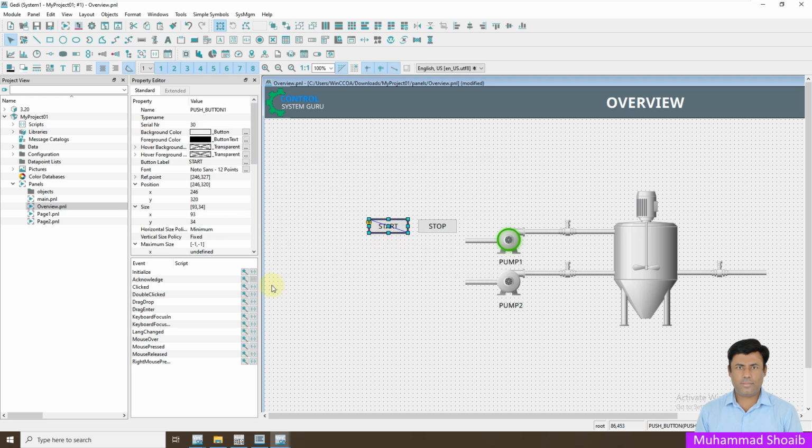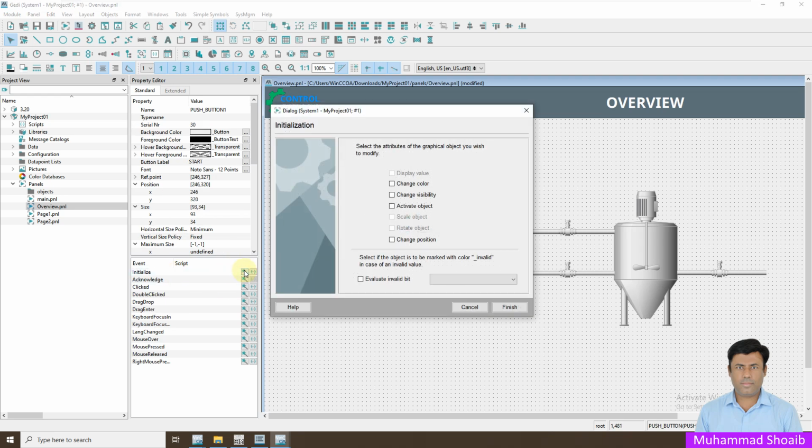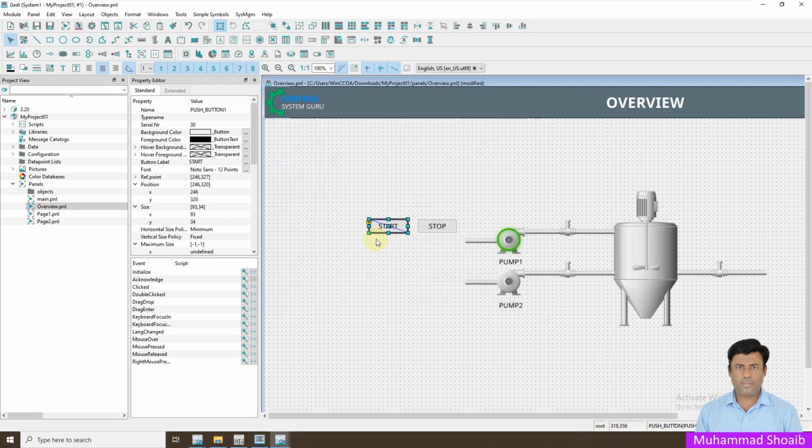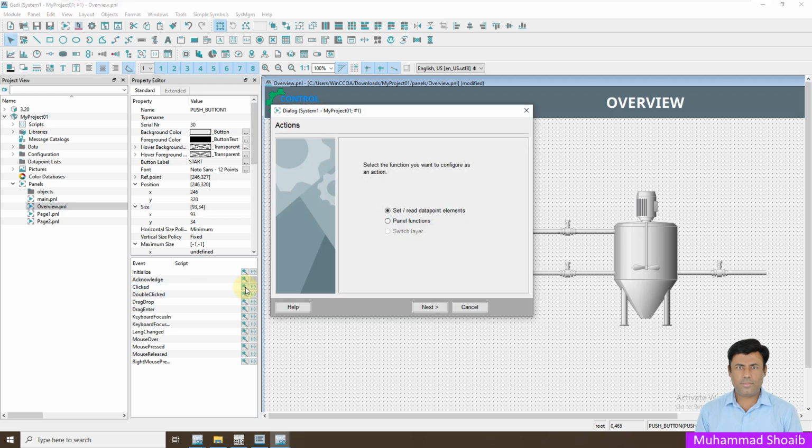Now select the start button, go to initialize, and for this case we will not use initialize. We will use this click functionality. Whenever we click, then it should write value. So click here and select the set.